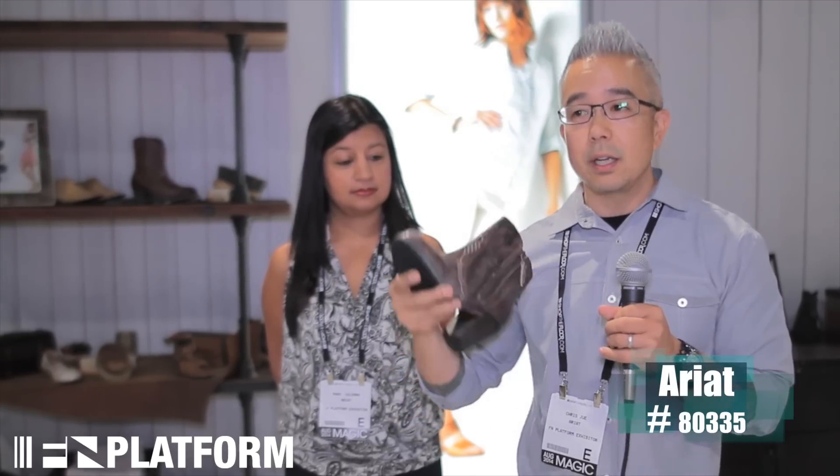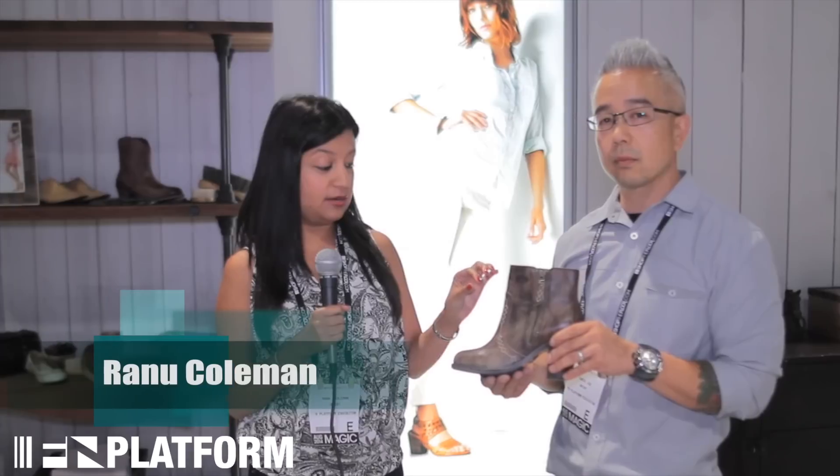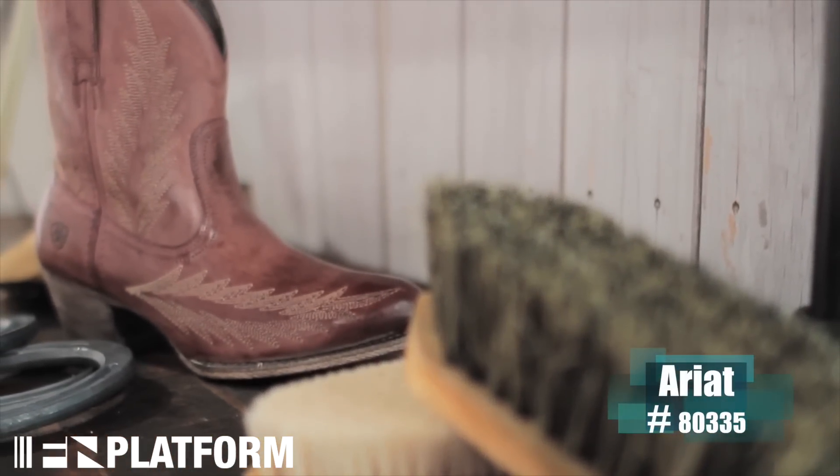This is another great silhouette that worked well for us last fall in a tall boot — now we've done it in a shorty, which I think everyone will love. The other really great thing about this collection is we're taking our equestrian heritage and really adding style and fashion to it. You can see we're using a lot of equestrian details but with more of a fashion element. You can find us — we're Ariat International on Twitter and on Instagram.